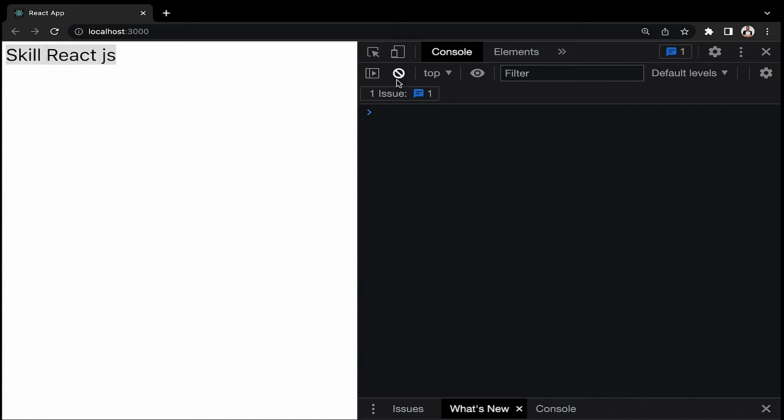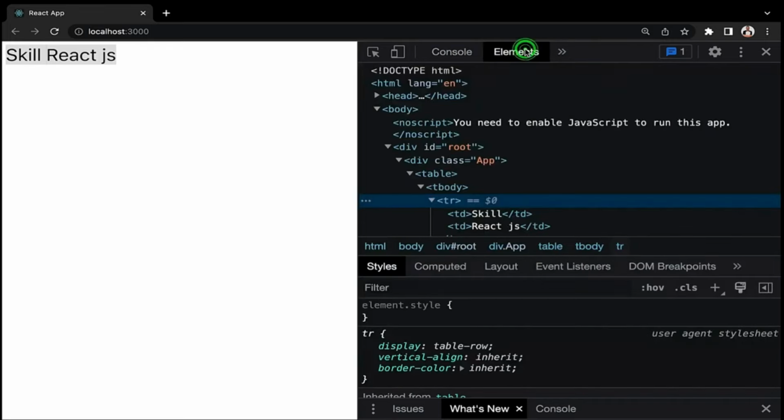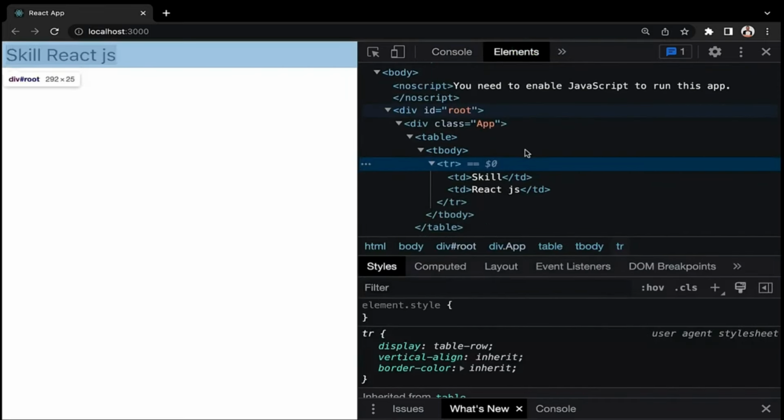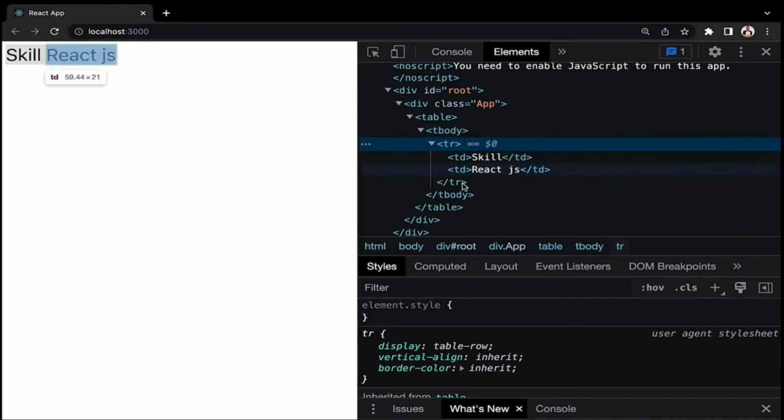Alright, let me take you to the elements. Come here. Now, when you inspect the elements, the extra node that was added to the DOM tree is gone. So here we have the tbody, tr, and td. Can you see? So this is exactly the point you have to take note of when working with tables. The TD cannot appear in a div. Rather, we have to enclose the TD element in a React fragment. It's as simple as that.